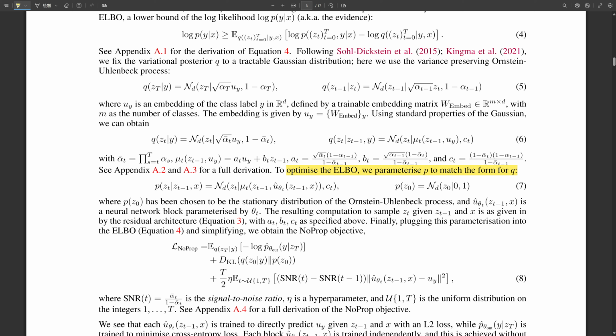Exactly, yeah. And the paper then mentions that they fix Q to be a Gaussian distribution, this bell-shaped curve, using this thing called the variance-preserving Ornstein-Uhlenbeck process. What's that all about? So that's a bit of a mouthful, but the basic idea is that by choosing this particular form for Q, they make the math a lot easier to work with. Okay, so it's a mathematical convenience. Yeah, it makes the optimization problem more tractable. The Ornstein-Uhlenbeck process is a well-studied stochastic process that has some nice properties that make it suitable for modeling how noise diffuses over time. Okay, I'm going to trust you on the math here. Yeah, no worries. It gets pretty deep.